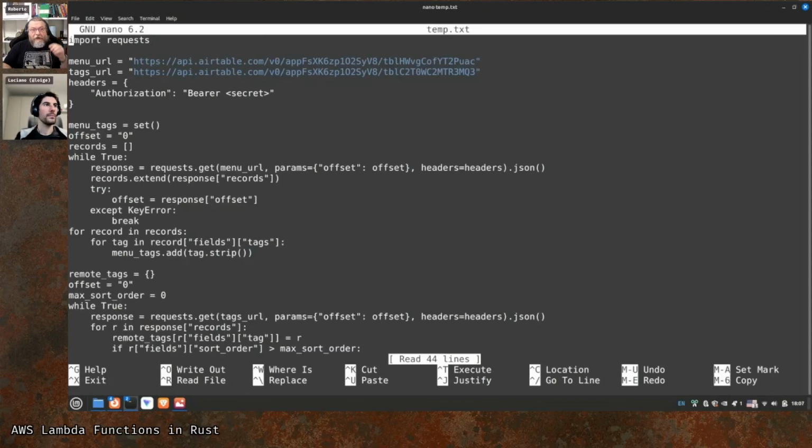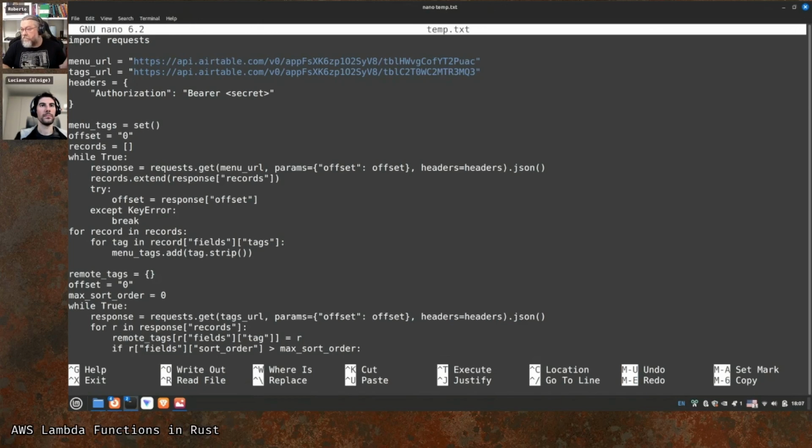So this script has the two links to the two Airtable tables. It has a secret header with the authentication, and is doing a first loop to get all the items. It's a while true because we have pagination to handle, because Airtable only gives you 100 items per call, and the menu is bigger than 100 items.